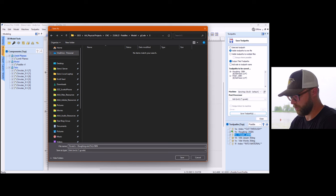Backside is gonna be more of the same thing though, guys. That's why I say, from a carving standpoint, this is not a complex project. From an importing and creating toolpaths standpoint, it's pretty straightforward. It was the technical stuff on this side that made it a little bit trickier.